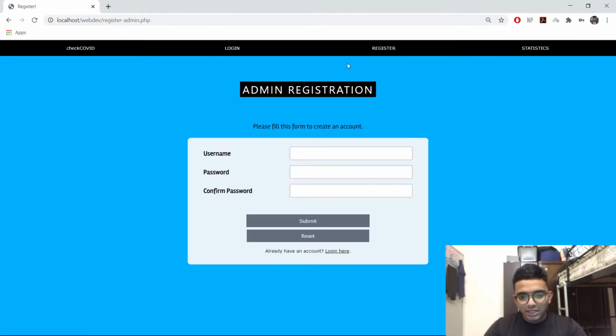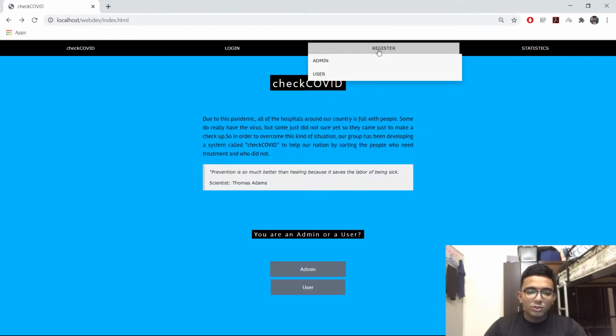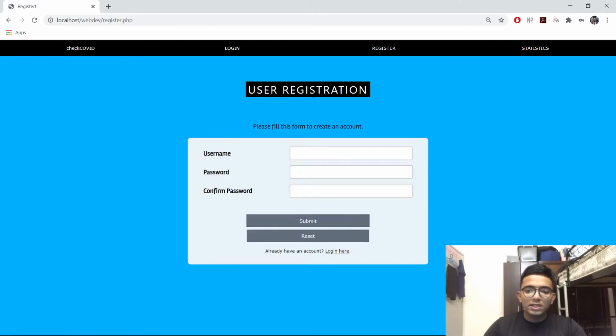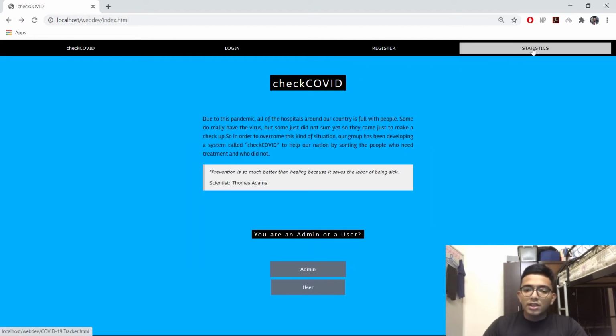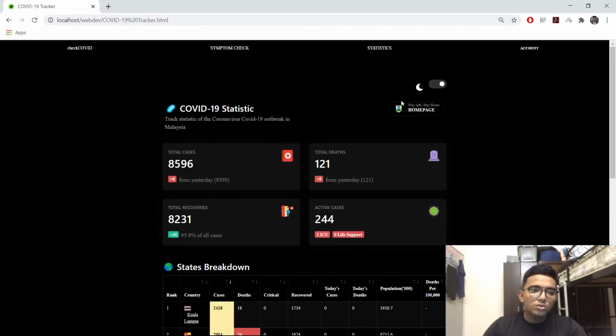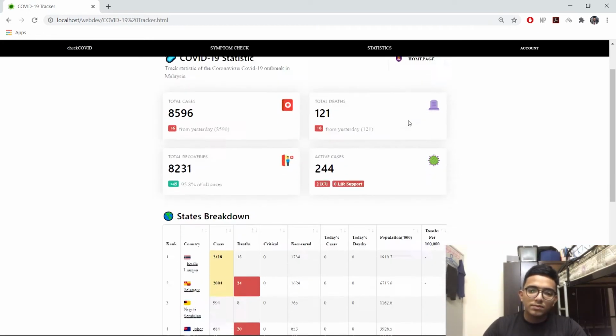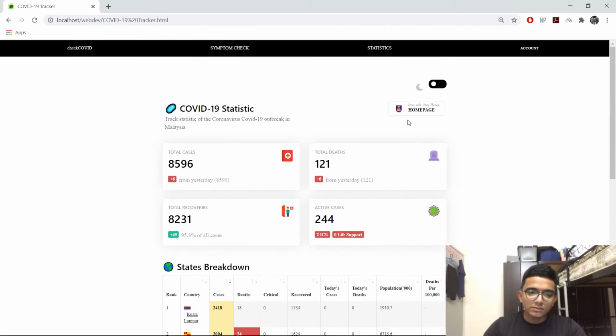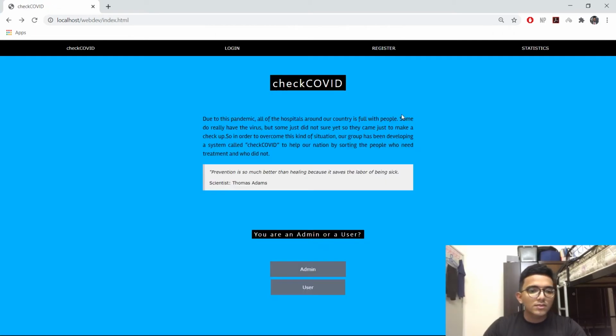If they click admin, they will be redirected to the admin registration page, and if they click user, they will be redirected to the user registration page. And if they click statistic over here, they will be redirected to the statistic page. So that's all for the index page.